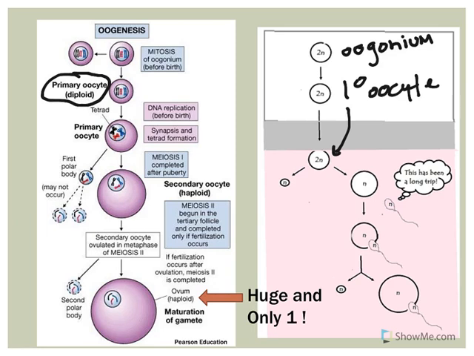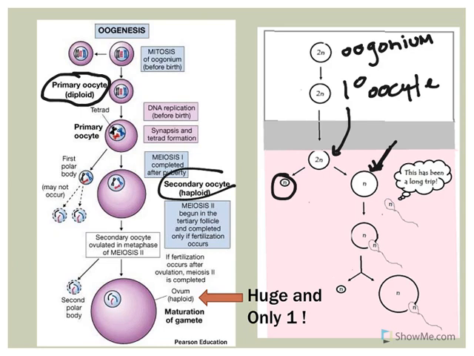But what's unusual in the female, it's not really unusual, but it is to me a little unusual, but it's cool, is that you have an incomplete division of cytoplasm. So you get a secondary oocyte, which is haploid. So here's a secondary oocyte, which you see here. So that's one. And what we refer to as a polar body. Now that polar body is not viable. It doesn't have a lot of cytoplasm. It's just a way to get rid of excess chromosomes. We're going to end up getting ultimately one viable gamete out of the process of oogenesis, unlike what you see in the male.